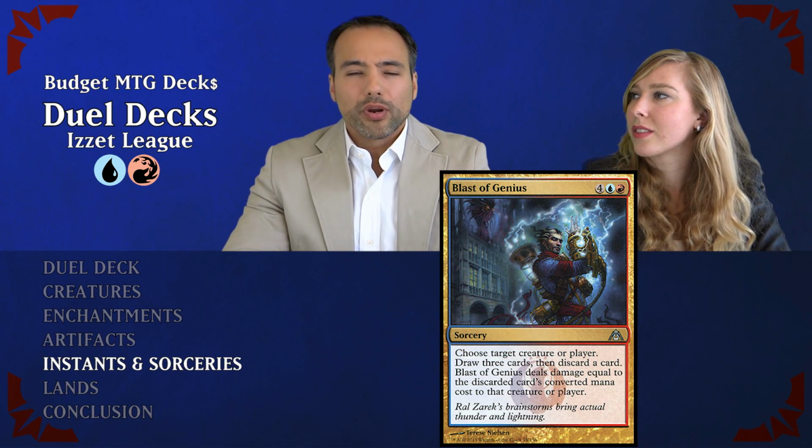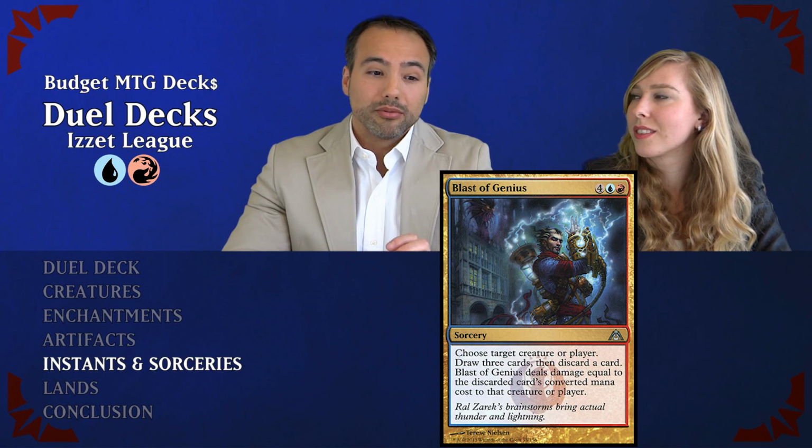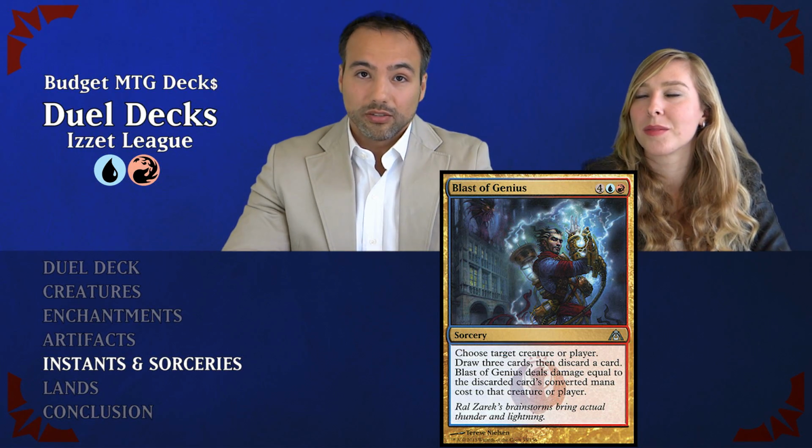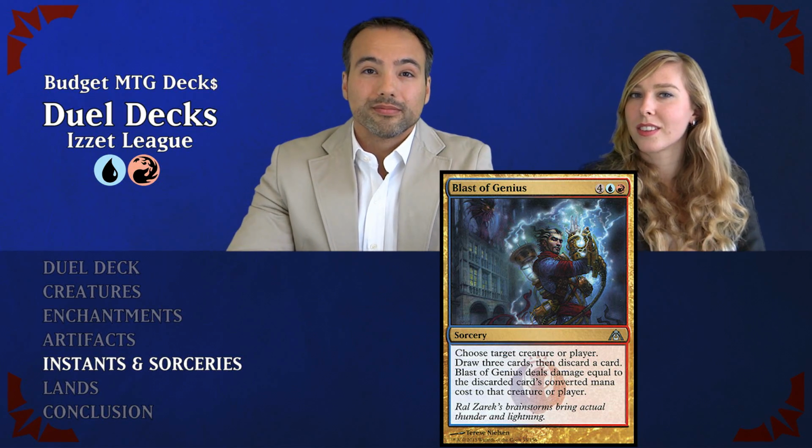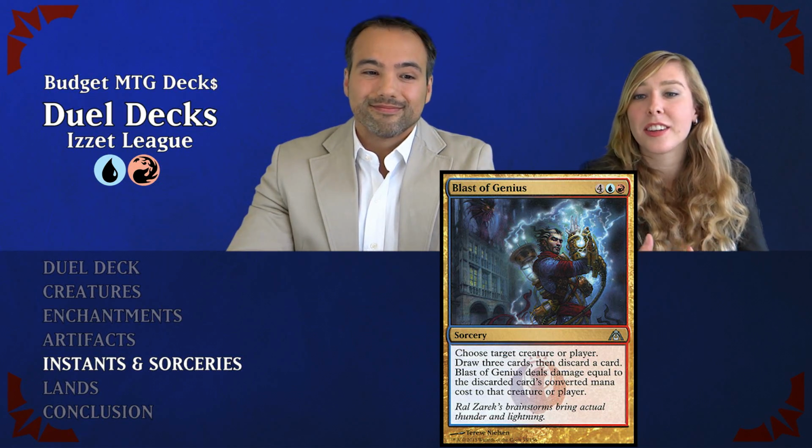So you might think, oh, it's very random, but actually you have a lot of control, and being able to draw those 3 cards and selecting the exact one you need to kill somebody or kill their creature is really, really powerful.